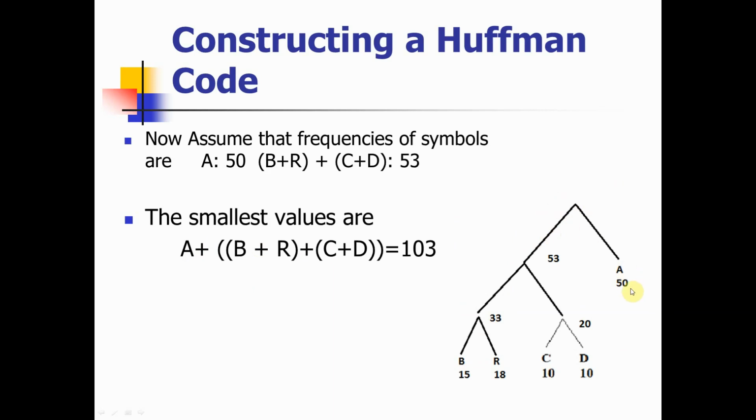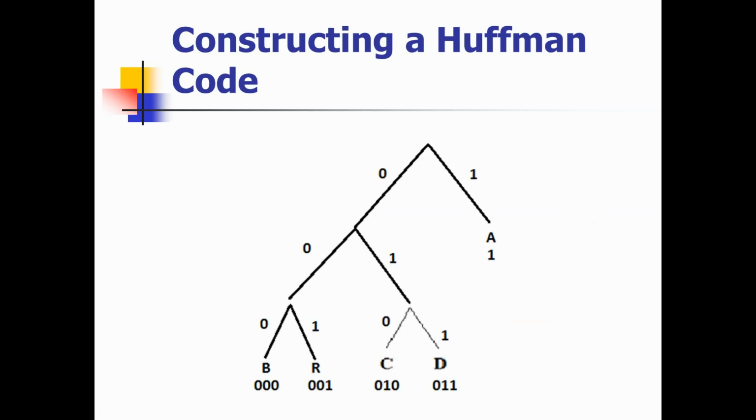It is totally possible that I put A on the left side instead. In that case, A will be encoded as the value 0, still 1 bit. That's totally fine. Everything will have a slightly different encoding, but the number of bits to encode each word would be the same. So you will understand that the Huffman encoding tree is not unique based on the given input.